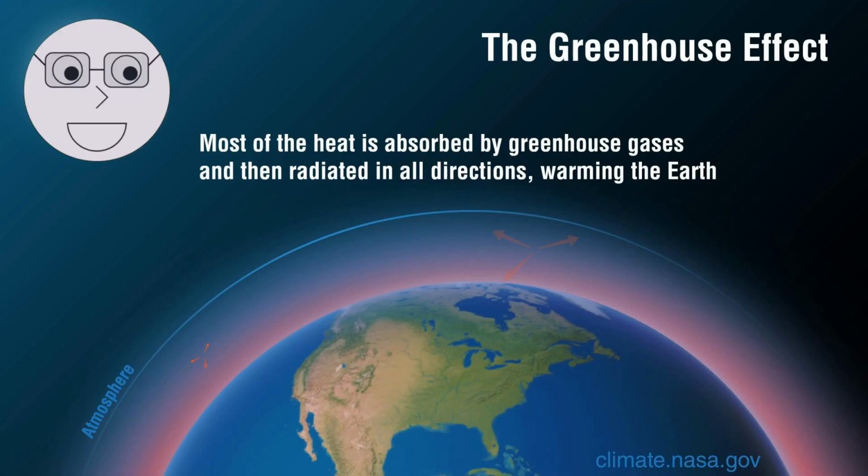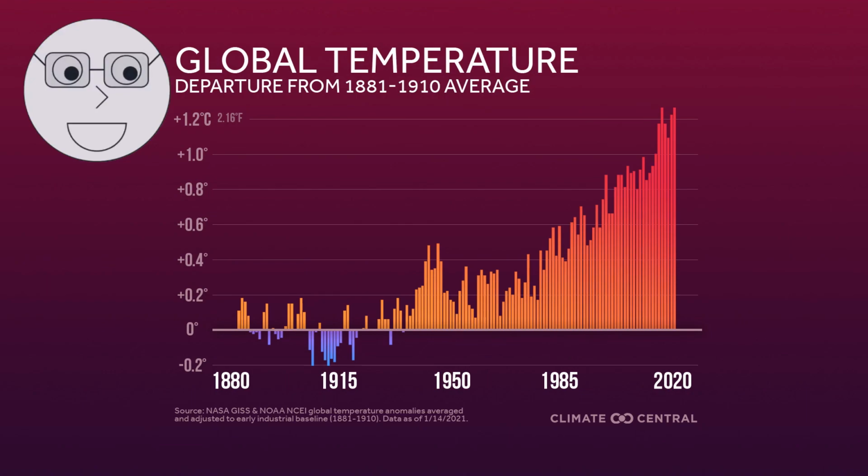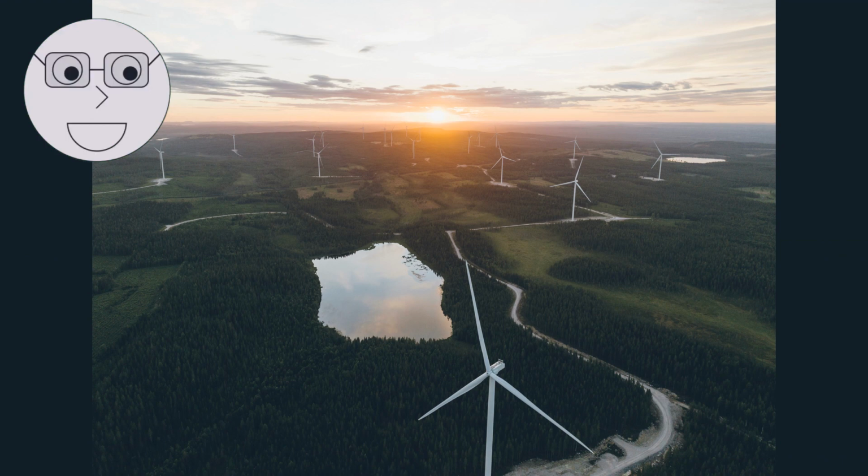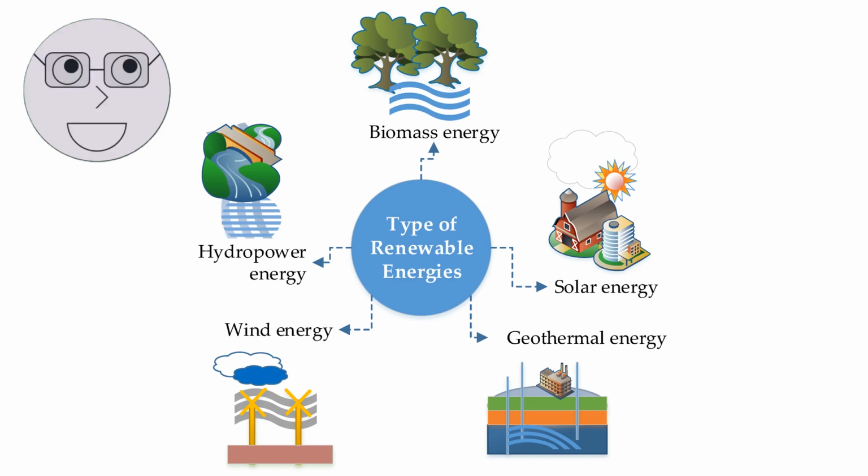The carbon dioxide produced by combustion contributes to the greenhouse effect, trapping heat in the atmosphere and causing global temperatures to rise. A graph appears on screen, showing the increase in global temperatures over time. Combustion is a major driver of climate change, and reducing our reliance on fossil fuels and other sources of combustion is essential for mitigating the impacts of climate change. An image appears on screen, showing renewable energy sources such as wind turbines and solar panels.